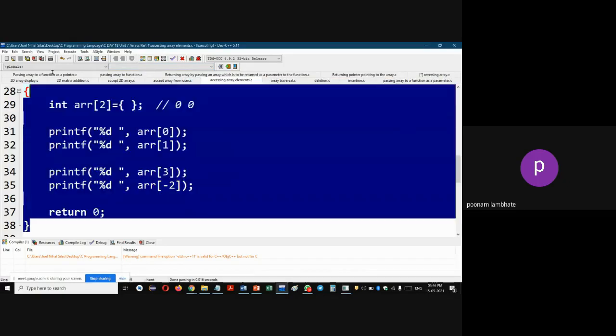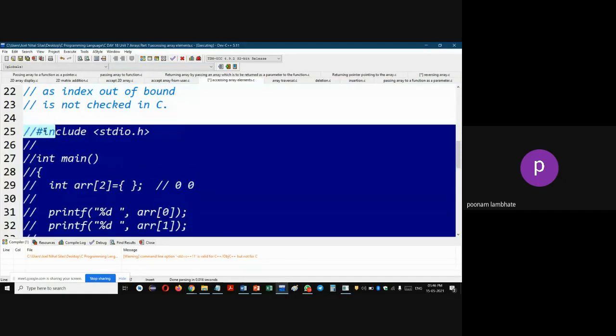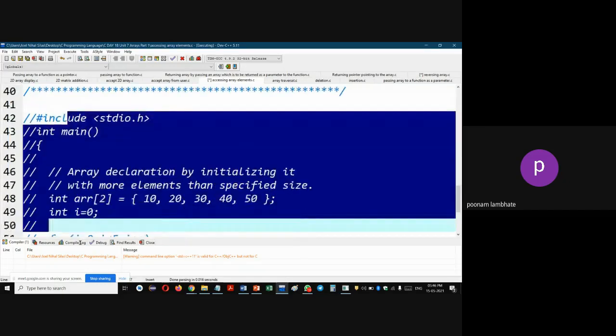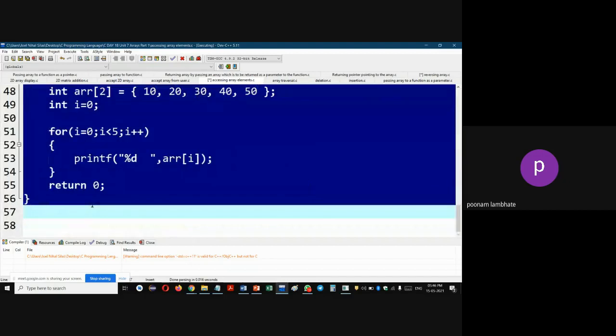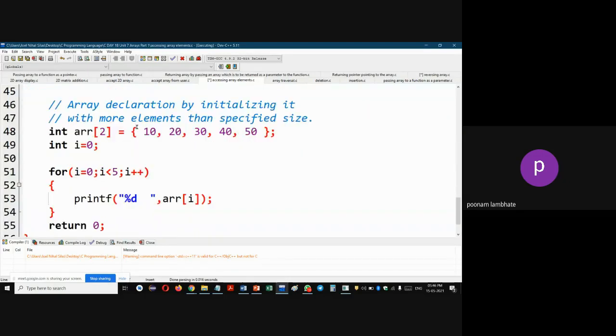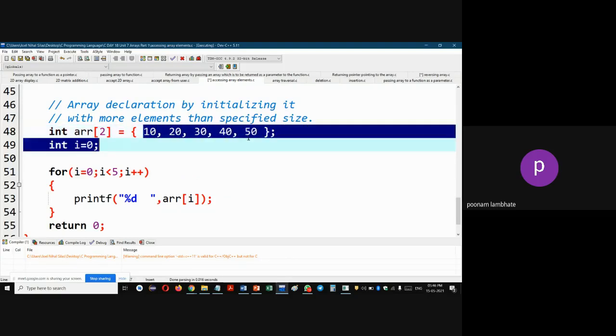Next case is array declaration by initialization. According to this size, how many elements can I store here in this array? 2. Yes, but here I am initializing 1, 2, 3, 4, 5 elements.